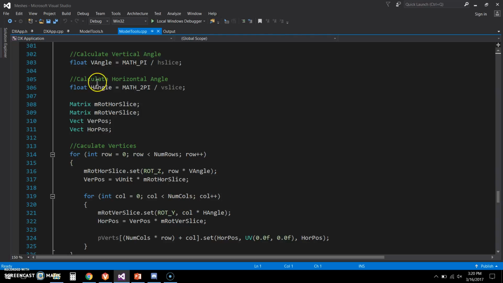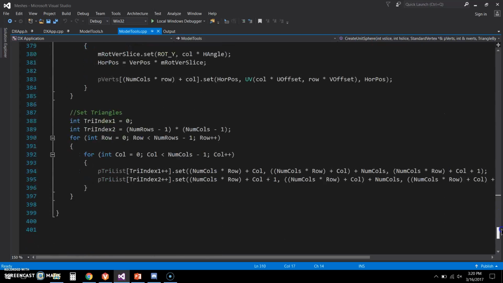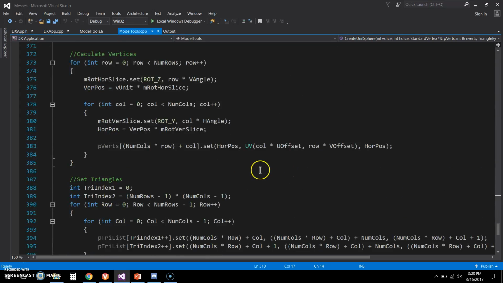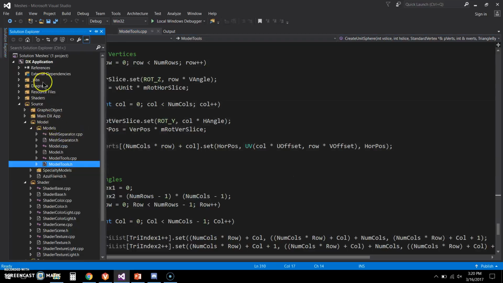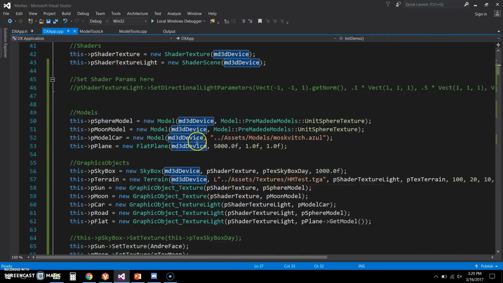And it uses the latest version of the standard vertex with the mesh number and everything. The model constructor is loaded from file, from my models, from file, from pre-made, and then this is a flat plane, also using the standard vert and indices.